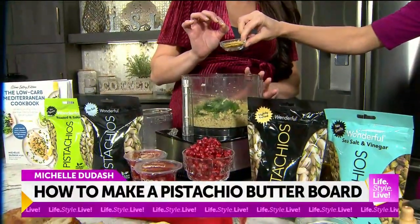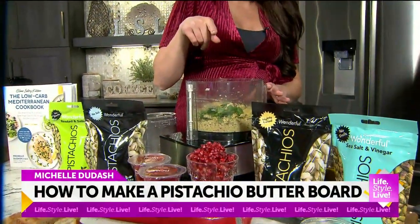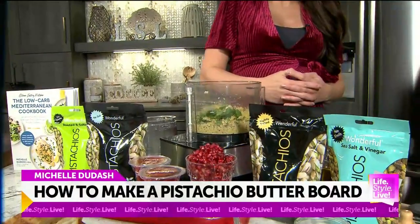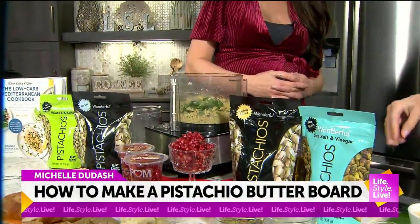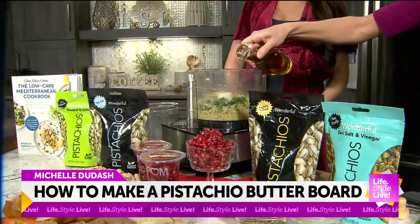What exactly is tahini? Tahini is sesame seed paste — it's just ground up sesame seeds. You can find that in any store. Look by the nut butters. It's a great little thing to keep on hand and add to your recipes. And then we add a little water just to get things moving, and of course some salt and some olive oil.